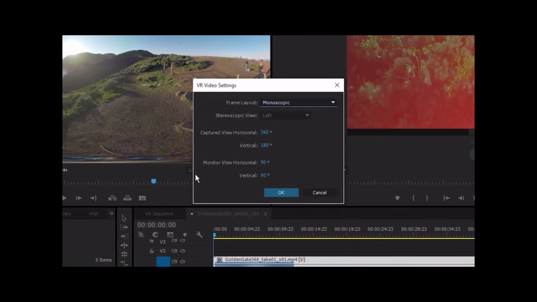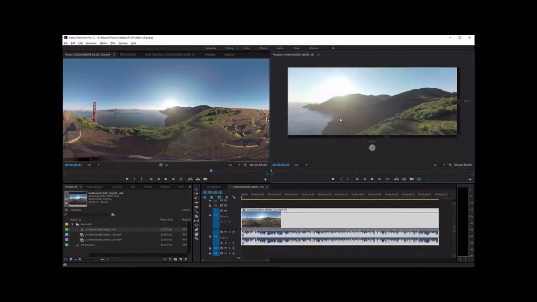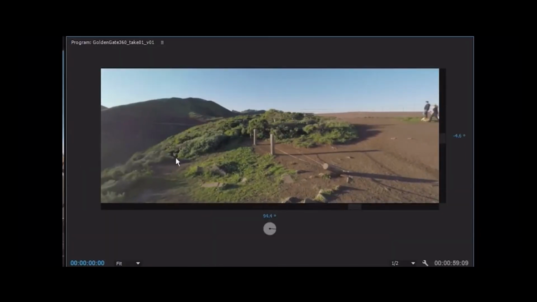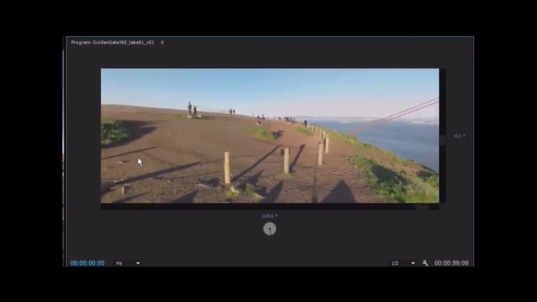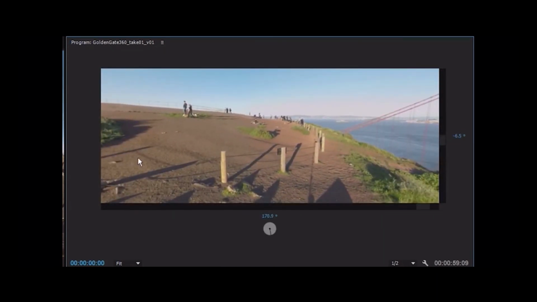But then separately, you've got a monitor view control, which allows you to mimic various different VR headsets. So if you know how wide the view is for a particular headset that you're producing the content for, you can specify here. And just to illustrate this, I'm going to click into this horizontal view control, and I'm going to type in 150 and click OK, and immediately you can see the result. I get the same options here. I can click and drag and change the viewpoint. And by the by, this is a live viewer. So if I press the spacebar to play, you can see the action taking place in the picture.